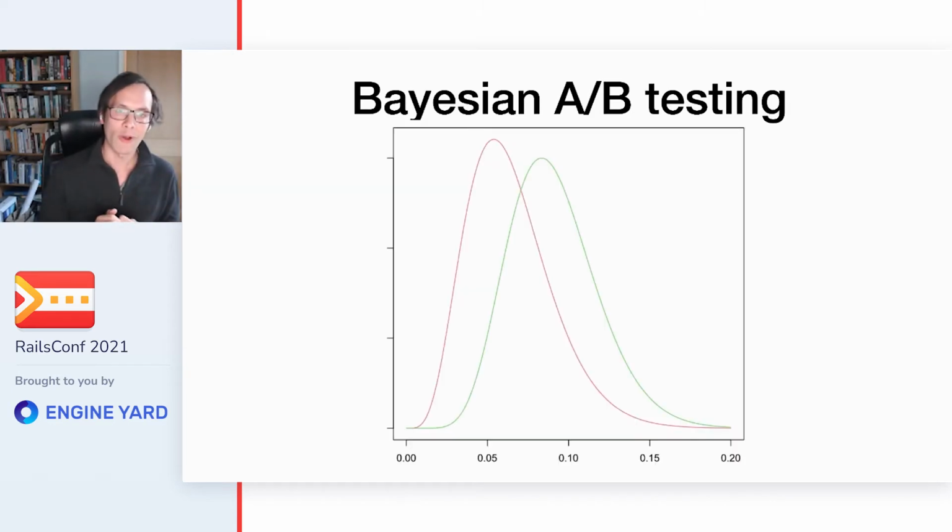So the outcome of a Bayesian A/B test looks a little bit like this. You have these two curves. These are the posteriors for each variant. And what these curves represent is the probability of any given outcome. So in this case, the green curve certainly looks like it's maybe a little bit better than the red curve. It's further to the right generally. And again, this is where you start doing some maths to work out, over the entirety of possible outcomes, whether the green curve is in fact generally better than the red curve.